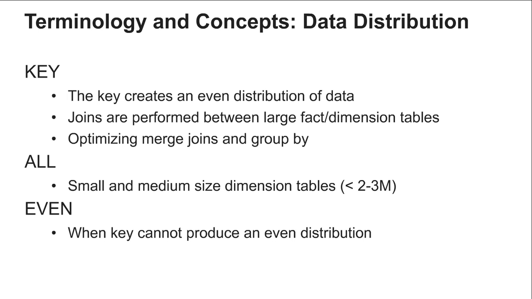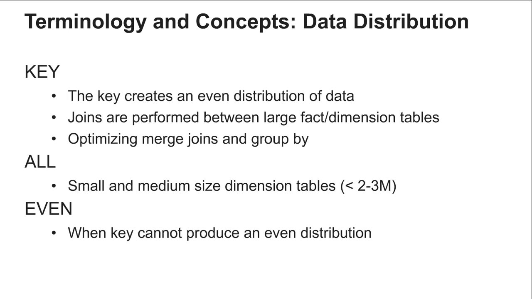So just kind of a recap and explain where you use each of these different distribution styles. You use distribution style key if you want, it has to meet the criteria that it results in an even distribution. This is a high cardinality value, something that's not got hot spots in it. If that criteria is met, then you can continue down looking for what kind of distribution style you want to look at.